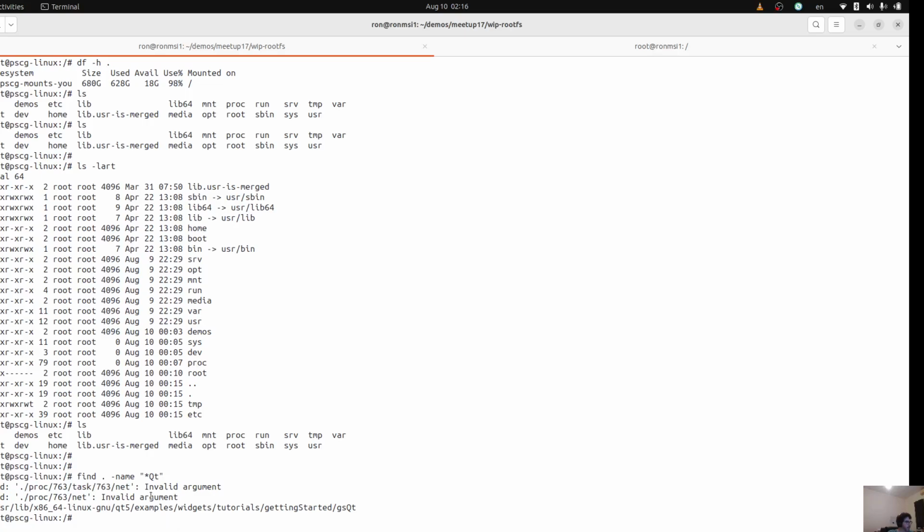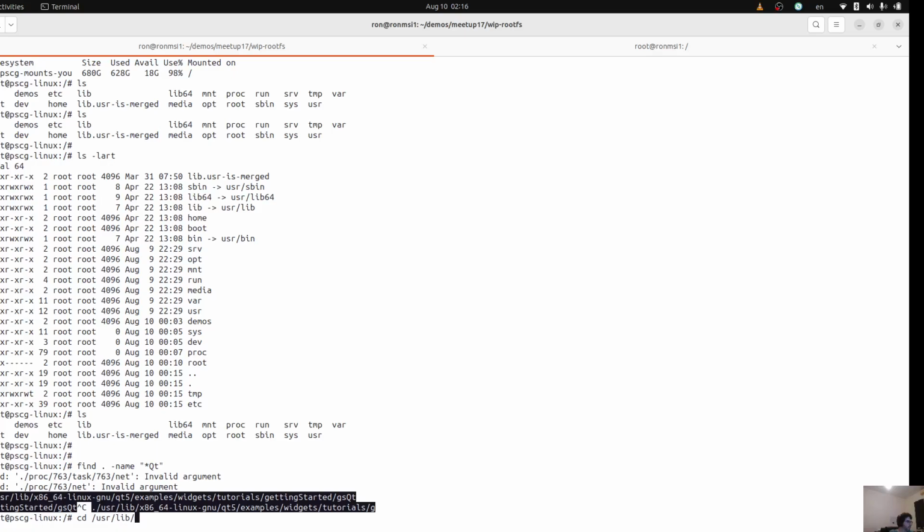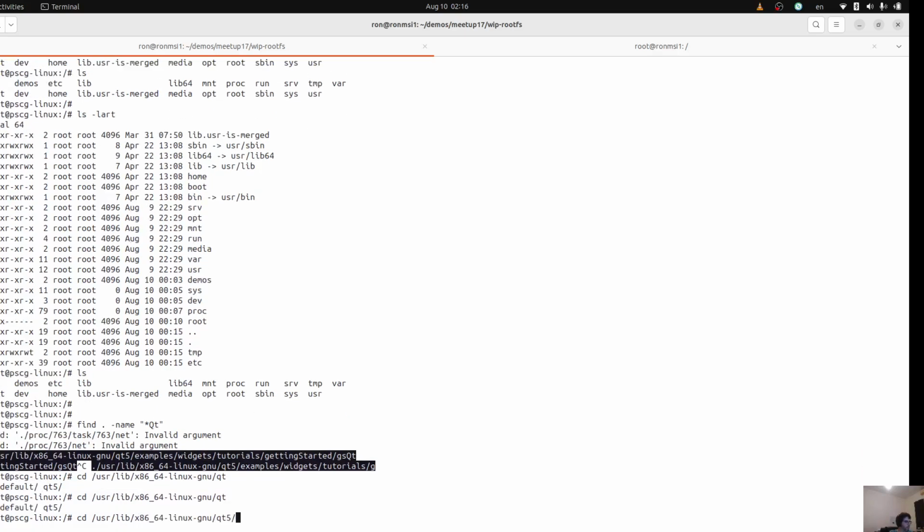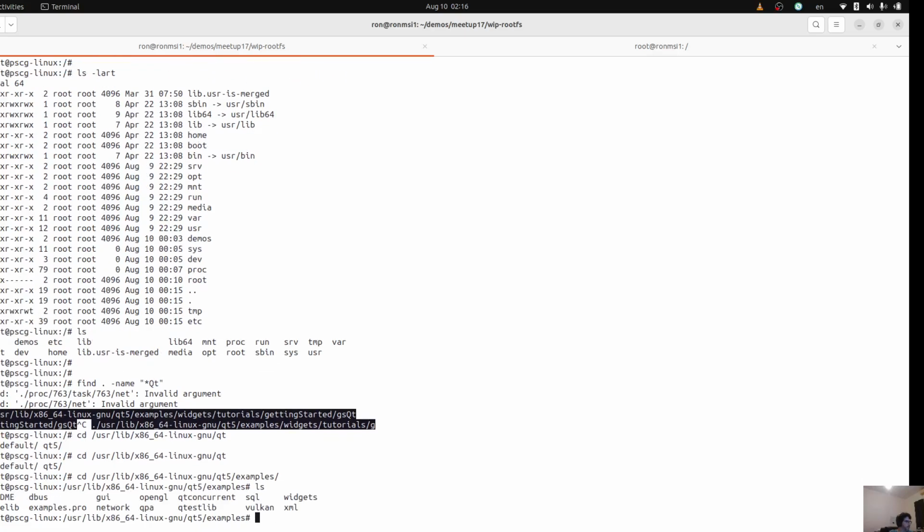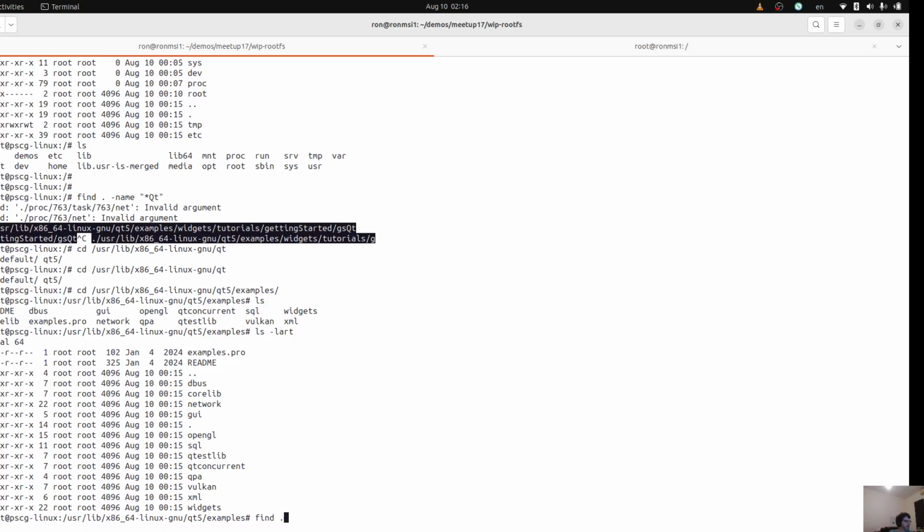Okay, so this looks promising enough. I thought I installed Qt 6 example, but that's fine. I don't like it that it is under lib. Okay, let's see that.